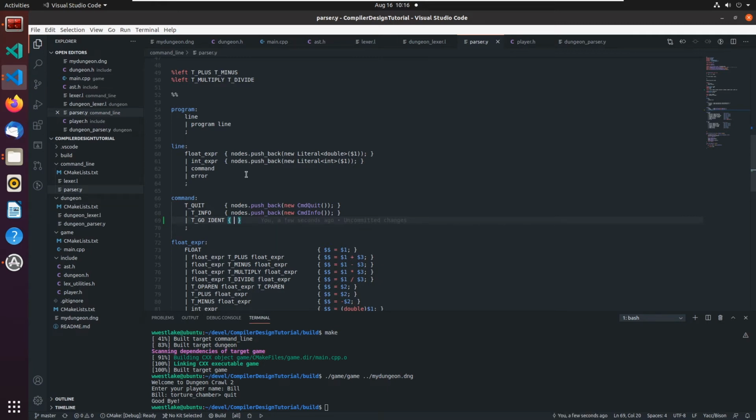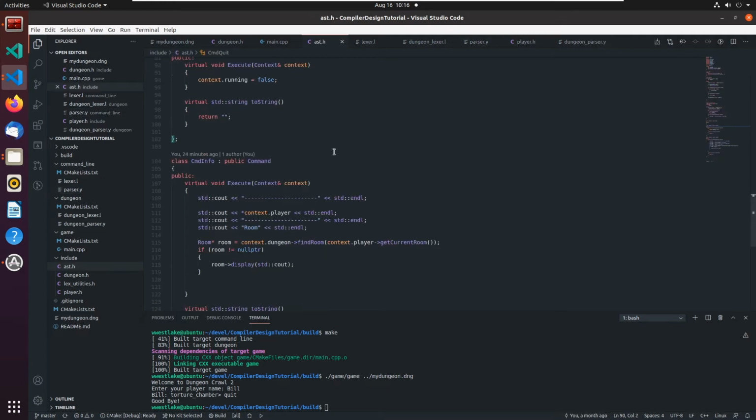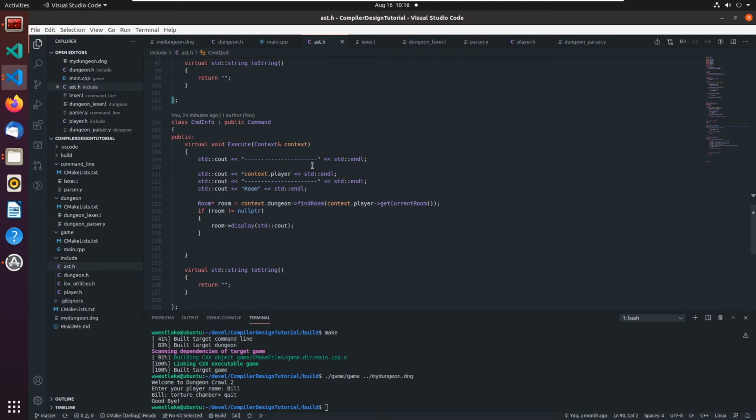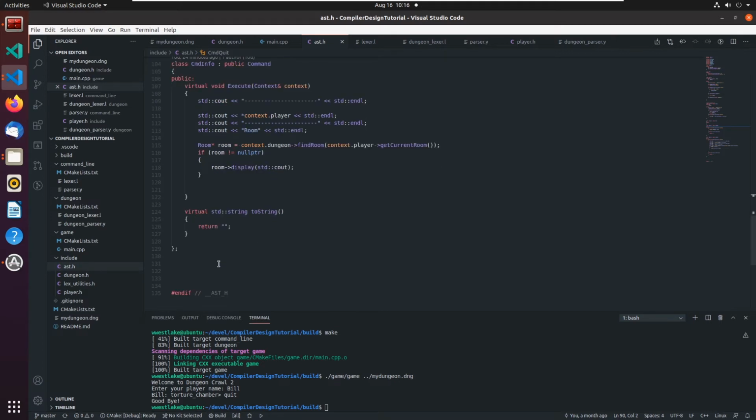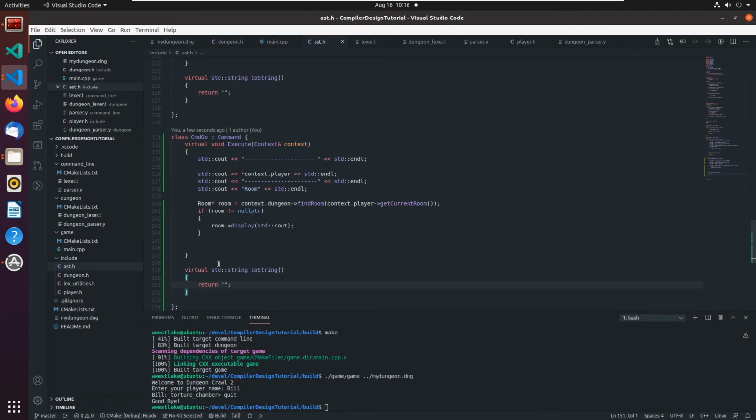Now we've got to create a node for this command. So let's go over here to our AST, our abstract syntax tree, which at this point isn't much of a tree, but we'll work on some commands at some point in time that allow you to combine certain kinds of commands together, in which case it will create a tree of sorts. So here's our go command. I'm just going to grab these two functions here and paste them in, and we'll just clear this out. That doesn't need to be changed. Get rid of all this.